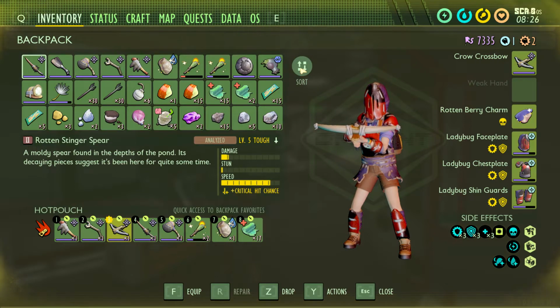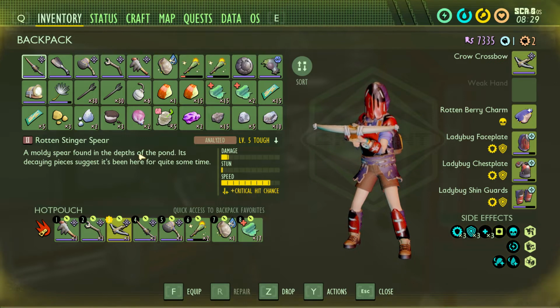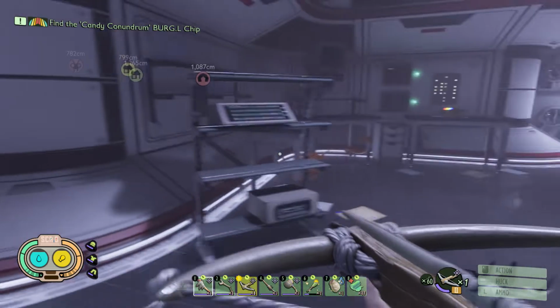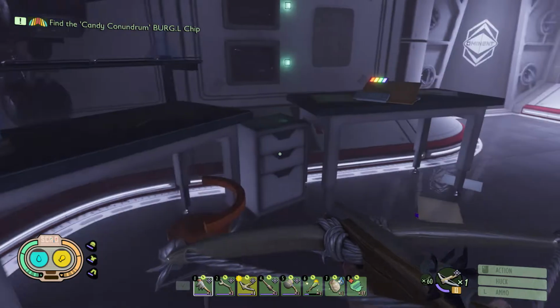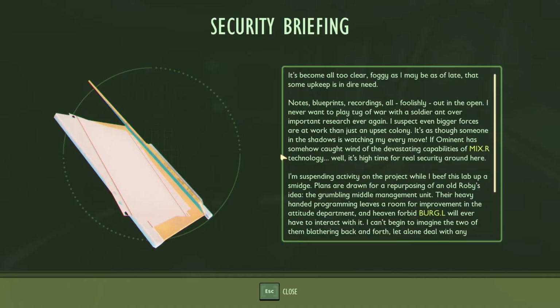Inventory. Okay, inventory is now full. I will be starting to drop non-essential items. Do I need a bandage now? I've done quite well. Okay, that's all collected. Nothing there. That's nothing to pick up. It's glowing.